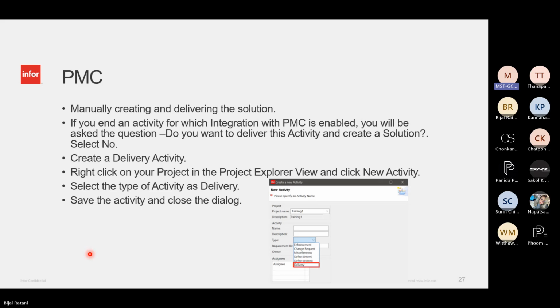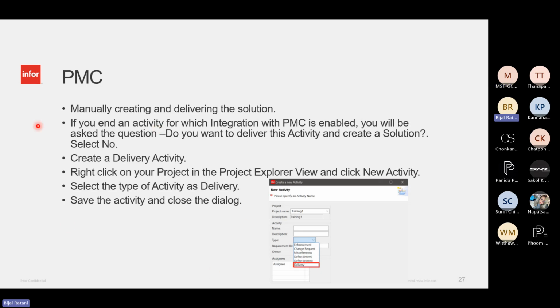Can you ask about the instruction that I also asked yesterday? Okay, sure, I will check internally. Yeah, sure. So this is just the explanation about the PMC creation we saw.